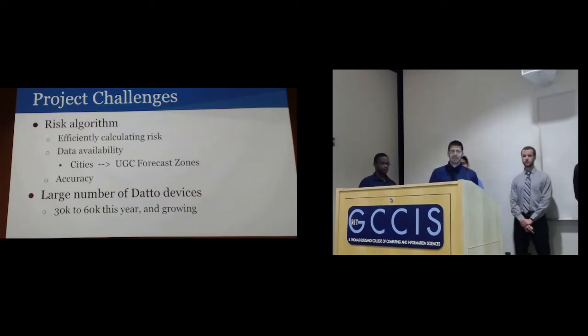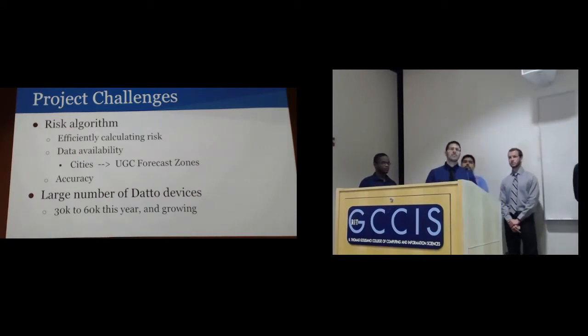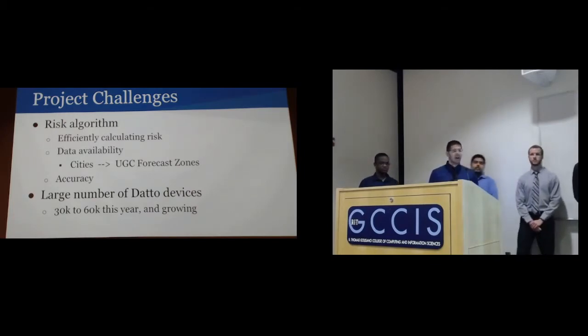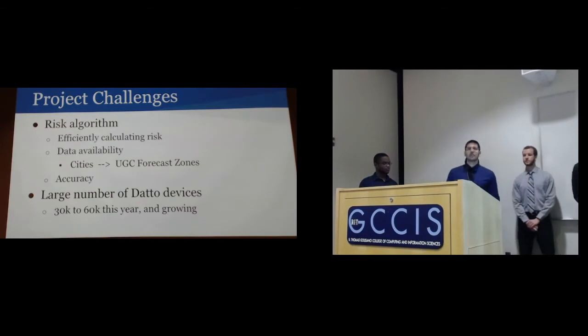That turned out to be infeasible because we'd be pulling thousands of times every 10 minutes if we wanted a constantly updated risk level. It just didn't work, it wasn't efficient, and it wasn't even possible on most of the APIs we were looking at. So what we ended up doing was finding NOAA's API for weather alerts, and this turned out to be much more efficient as it allowed us to pull one time every 10 minutes, and it only showed us data for areas that were at risk.